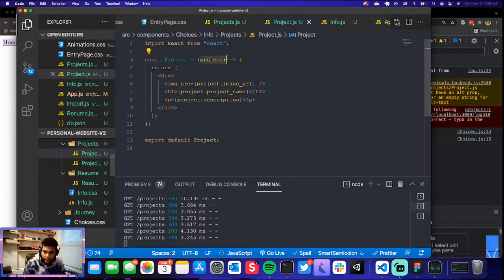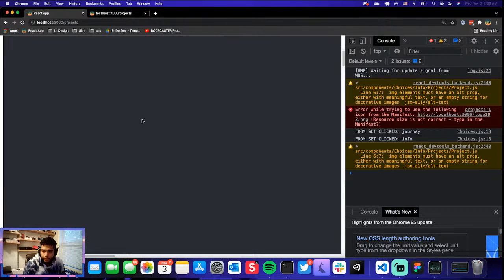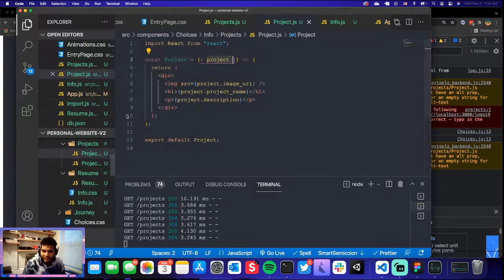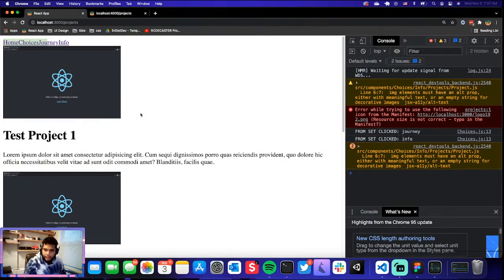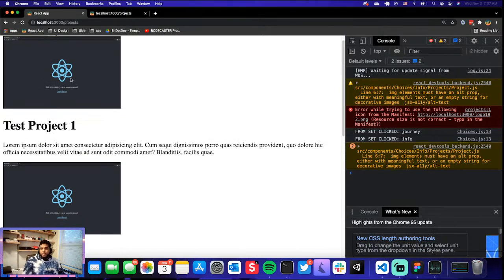Yeah, because this should be deconstructed. Beautiful. Let's give this image a little bit of some width. Let's give it a width of 300 pixels for now. Okay, perfect. So now I'm gonna have to set up the styling.